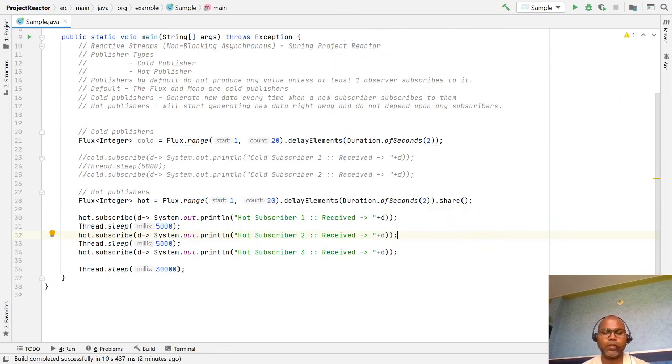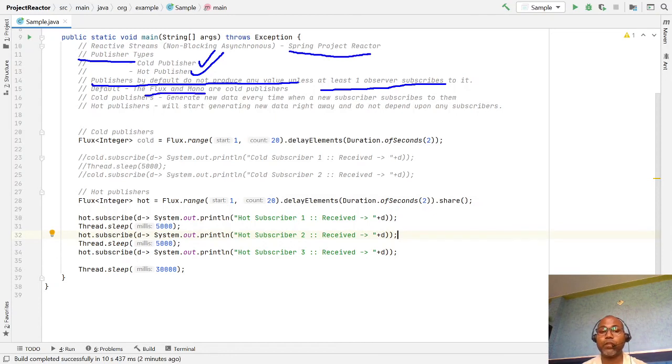So in short, there are two kinds of publishers: cold publisher and hot publisher. A publisher by default does not produce any value unless at least one subscriber is associated with it. In Spring Reactor, there are two kinds of publishers, Flux and Mono.